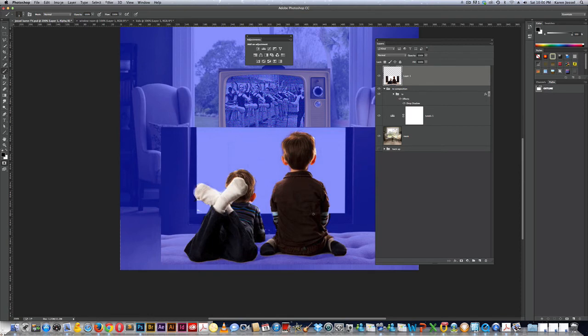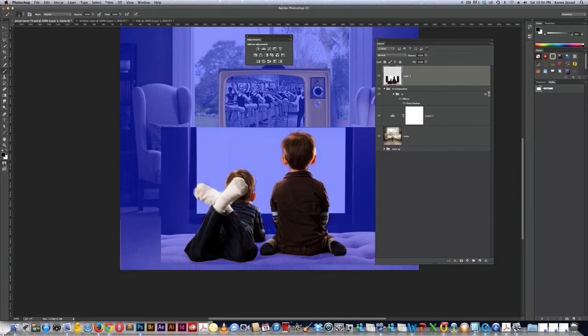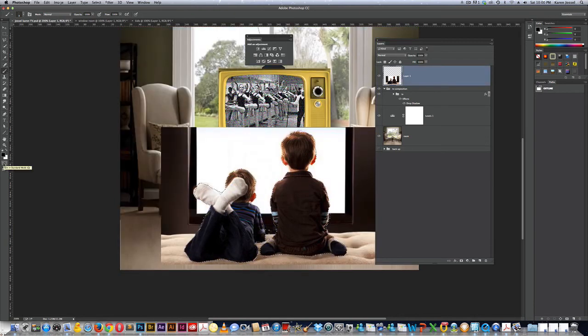Okay, it looks okay, but we can always fix it with a layer mask too. I see a little bit here too. So I'm going to get out of Quick Mask. You can hit the Q key. Oh, look, I see a little part here too. I'm going to get out of Quick Mask. It's just a toggle on and off. There are marching ants. Now they're in a different shape.